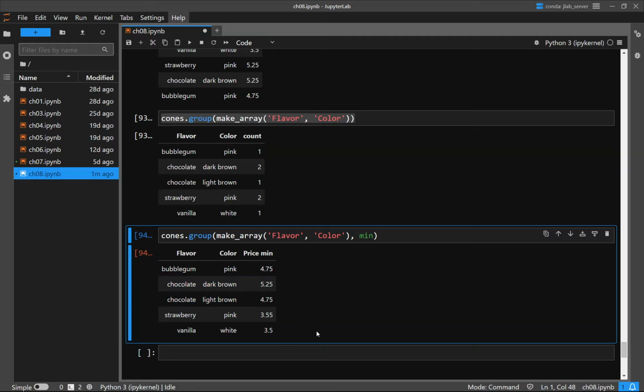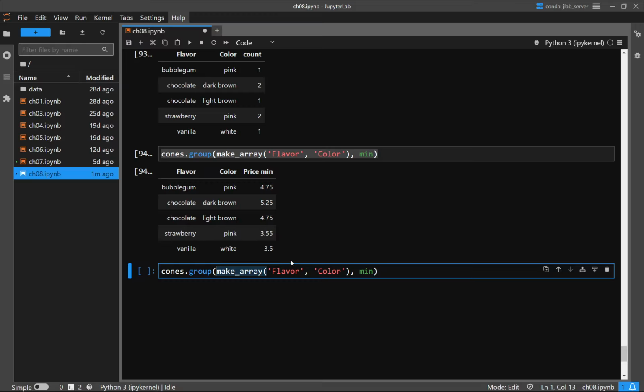I guess one thing I could tell you is sometimes people are lazy and they don't like to type make_array. If you just want to make a very quick sequence of things, it's not the same as an array, so you can't do NumPy stuff. But if you want to give them to one of these library functions, it's a little bit easier. You may have read about this in your book already. But if you just put your sequence between square brackets, it's almost the same as making an array.